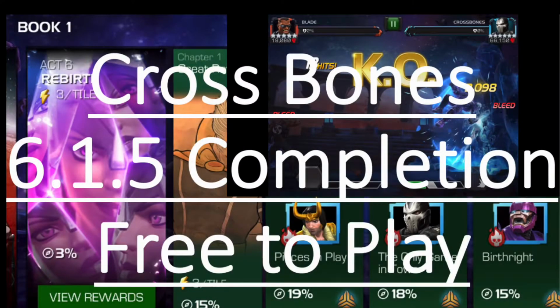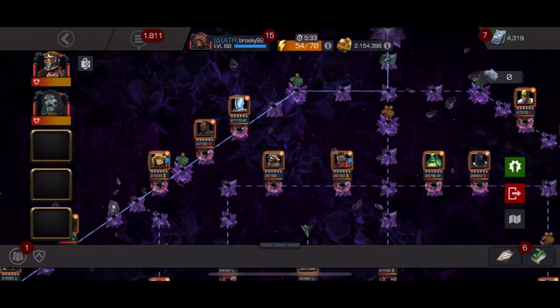Welcome back to The Grind for another Act 6 completion video, this time against Crossbones. Now, this is free to play, and it is with a limited roster from way back when I stopped playing 2 years ago, so I am limited, but I do have Doom, which I got when I first opened my crystals upon returning. So he has been very helpful to my progression since I returned.